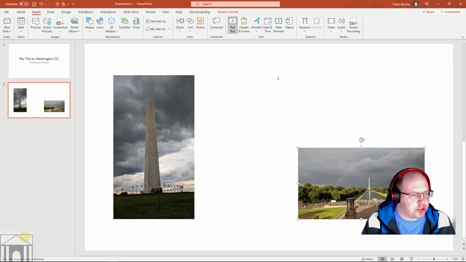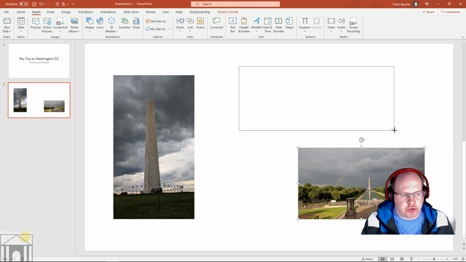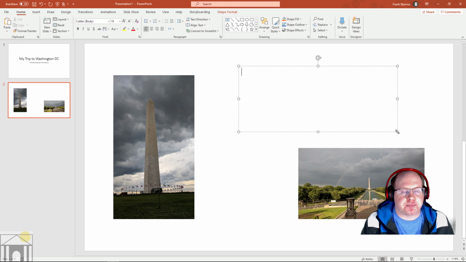What the text box is going to do is let us click and drag the size of a box. You start up in the top left corner, click where you want the top corner to go, and click and drag down to the bottom right. And it creates this box here. You don't have to be too fancy with this. Remember, in PowerPoint, you can move anything at any time. So this doesn't have to be exactly in the right place or exactly the right size when you first create it. Just create something that you can type something into, and then play around with the size and the placement after you have your content in.